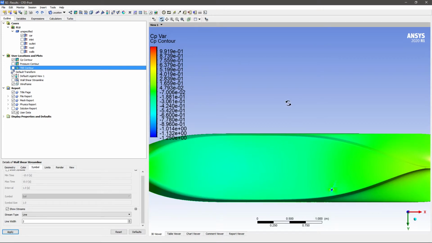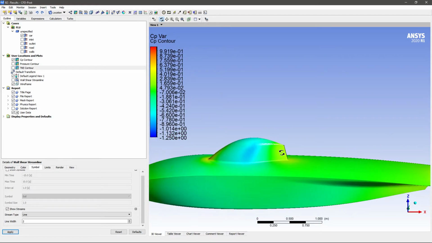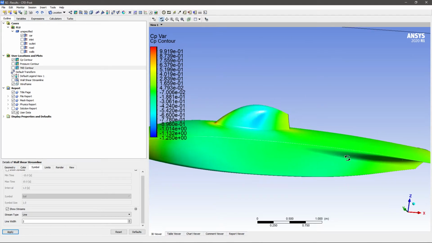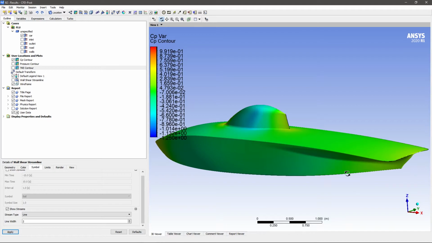So I'd like to start by taking a top right isometric view. What I'm going to do is rotate the car. A really handy feature of CFD-Post is that you can left click on any surface to rotate about that point. When I'm making an isometric view, I usually like to rotate about the point right behind the canopy because it's not too close to the front and not close to the back. It's a good central point for the car.